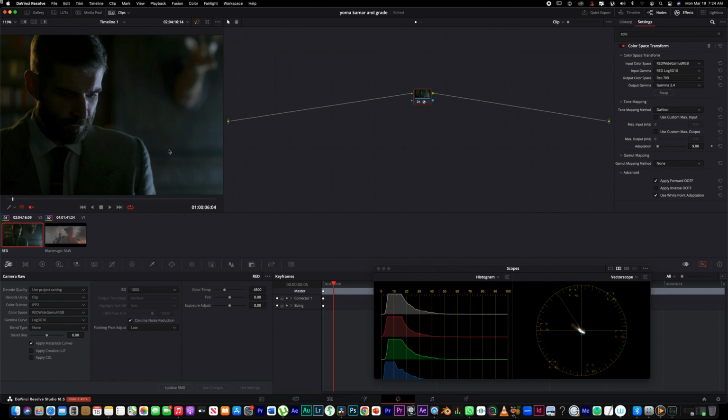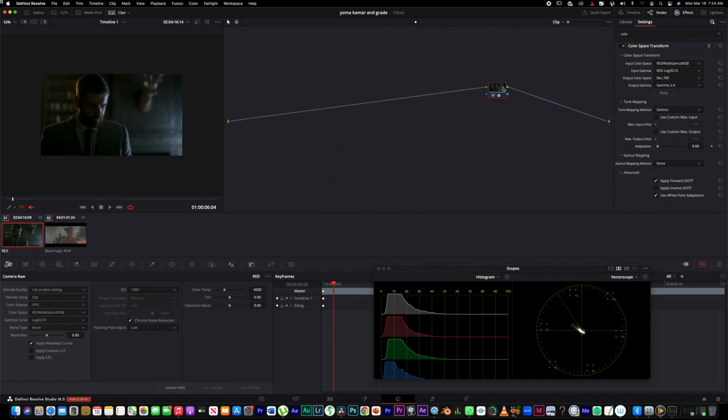So this is you being dropped at Borno. Now you can finesse this one, but do not grade after this. So when you have converted this to Rec 709, it's like you were given such a big container and you have reduced everything to a small container for your viewing.